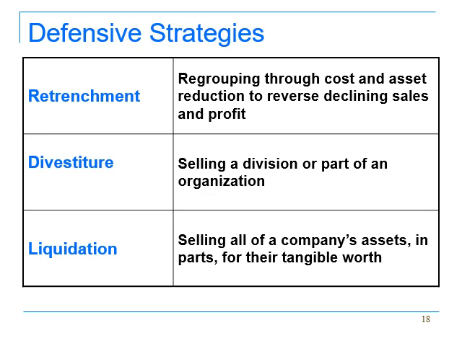Now the last defensive strategy is liquidation. Selling all of a firm's assets in parts for their tangible worth is called liquidation. Liquidation is a recognition of defeat and consequently can be an emotionally difficult strategy. However, it may be better to cease operating than to continue losing large sums of money.